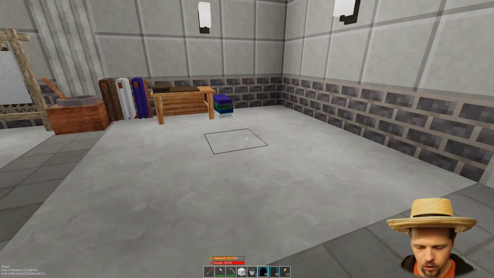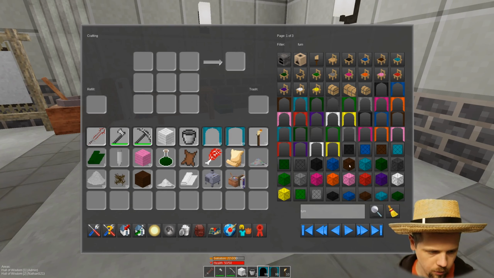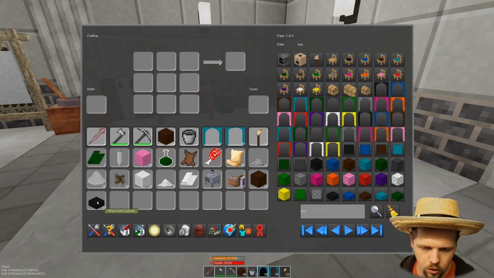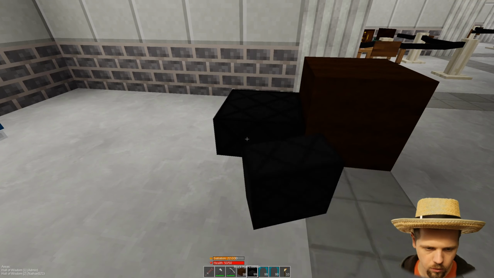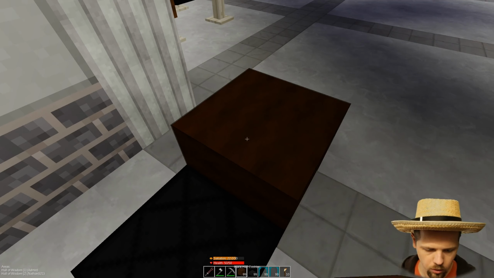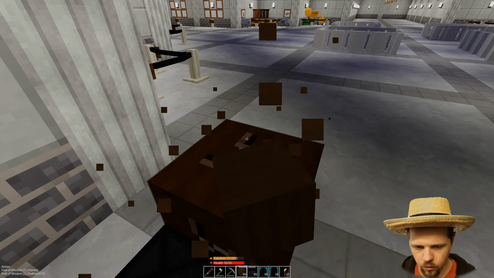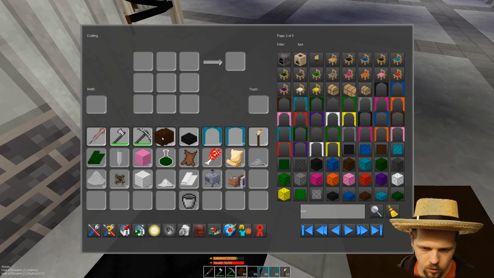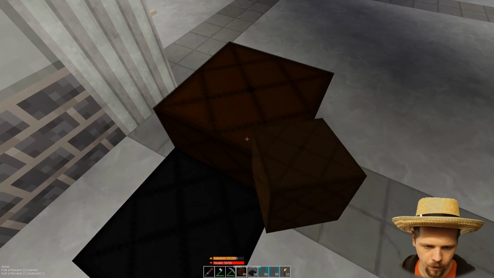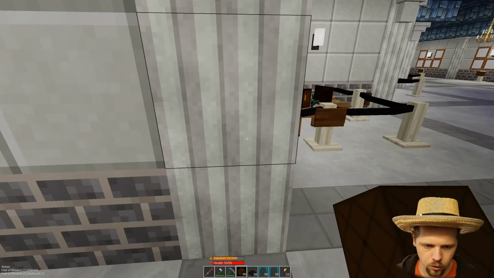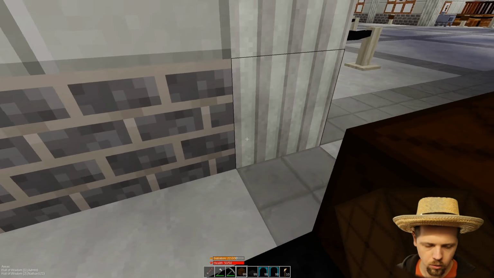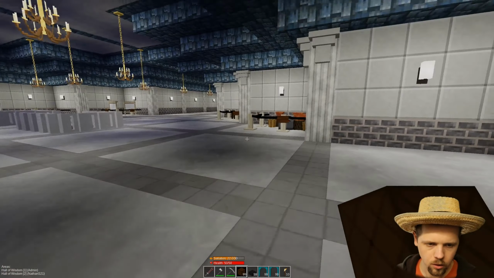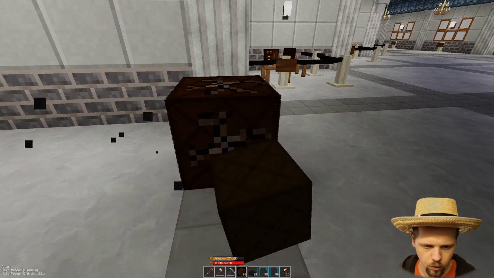So that is that. Let's take a quick look at these other cushions. So I have a full cushion and a half cushion, and these are made again in the sewing station. I should have picked brighter colors. That's actually not even a cushion, that's a block of wool. Yeah, let's grab the cushion. So we got these cushions. You can sit on the cushions if you click on the top of them, same as with a chair. Yay! So they kind of work like the stools do, where you can sit on them.